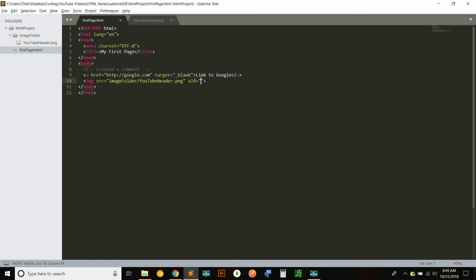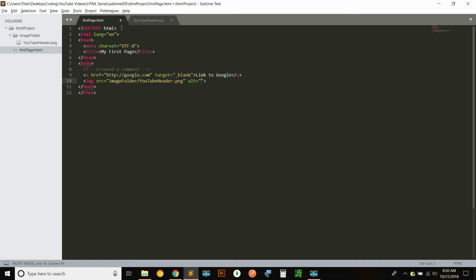The alt is for accessibility, for screen readers and for vision impaired users who listen to the content more than they look at it. So we want to tell the screen reader what to tell the user this is. If you say that this is an image, that's getting redundant, because the screen reader already knows it's an image. It's going to tell the user that this is an image of what, though? That's where this alt attribute comes in.